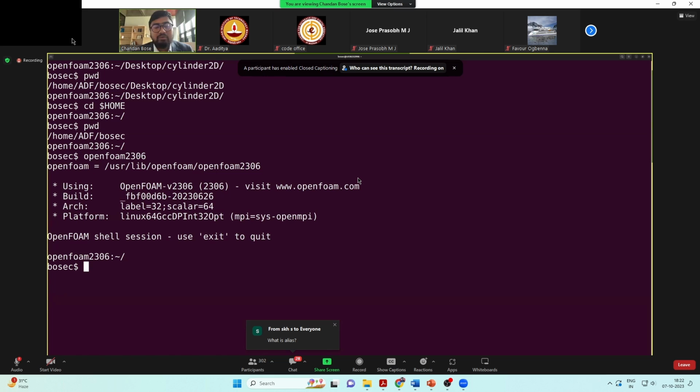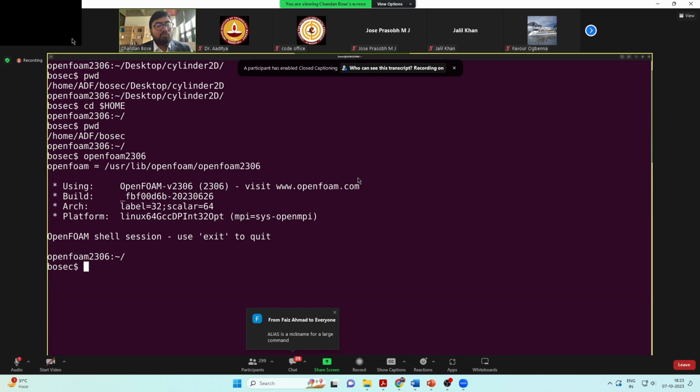Now, what is alias? You can Google it up. If I try to explain what alias is, it will take 15 minutes, which the workshop doesn't allow me to do because I want to cover something on OpenFOAM. But please Google it up, you will get to know. Alias is nothing but setting up keywords to execute some big command or big path, which has to be set up in your system bashrc file. So bashrc is a file which is located in your system, and when you turn on the system or activate any terminal, that automatically applies all those settings.